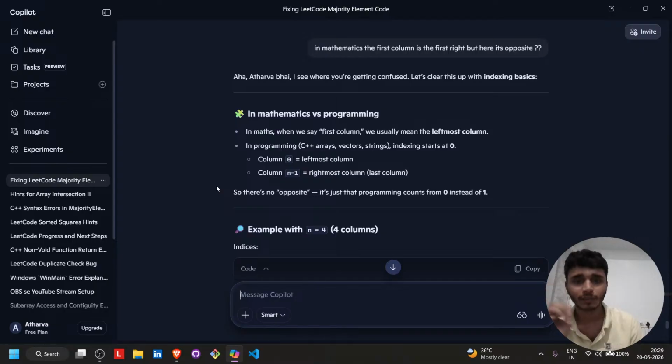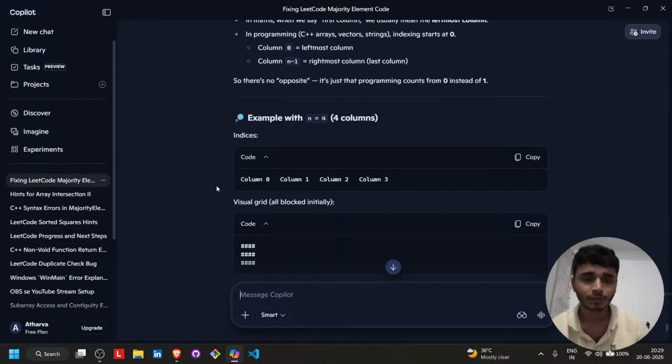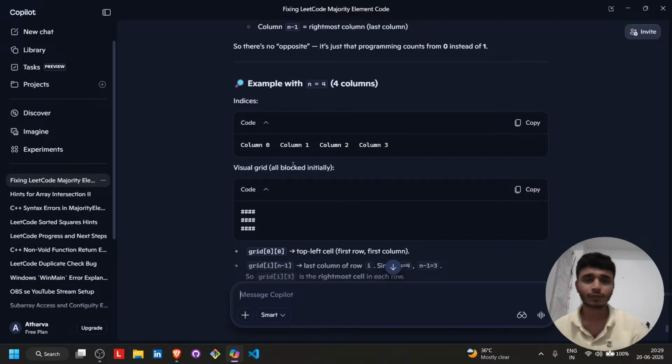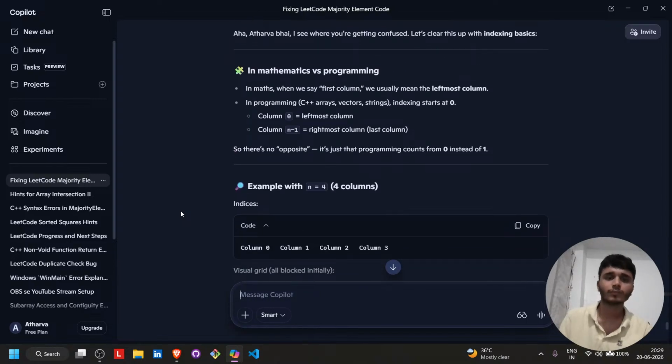So there is no problem, it's just that programming counts from 0. For example, column 0, 1, 2, 3, 4. So column 0 is the leftmost column, and column 3 will be this.